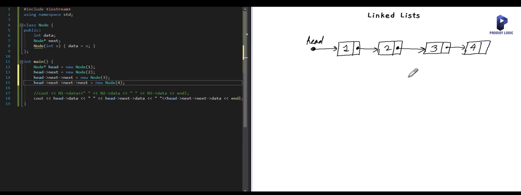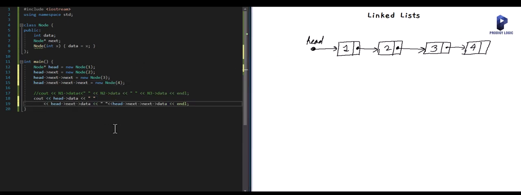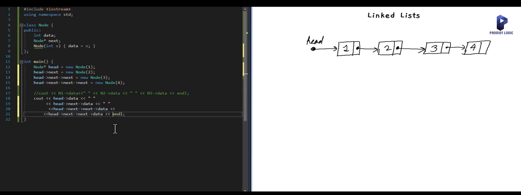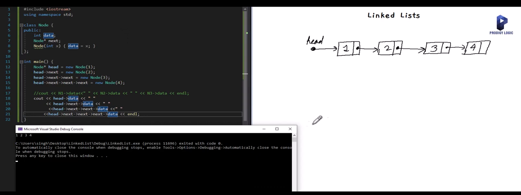If we want to print its data, we can print it like this: head.data, head.next.data, head.next.next.data, and then head.next.next.next.data. So if we run it, it should show 1, 2, 3, and 4 right here.